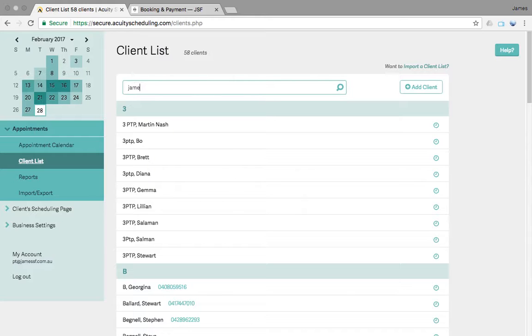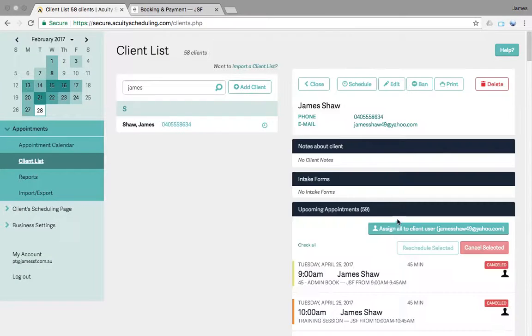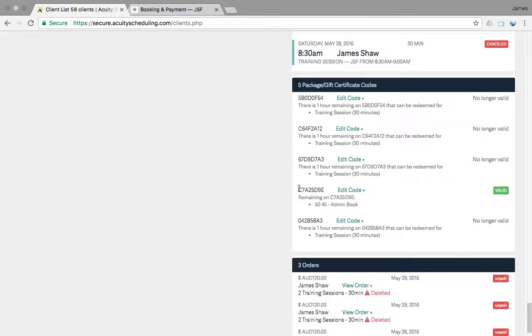I go to James, which is myself. I'm able to go down to packages and I can see this is the package I just created. I've done a recurring payment, and that's pretty simple to do. I'll just show you that in 1 second. But you can see I've got 50 sessions left, right? Because I've already booked 50 sessions.